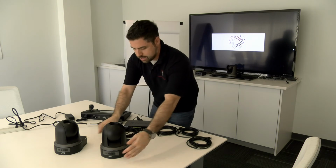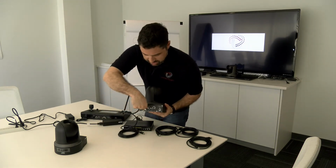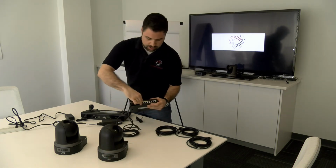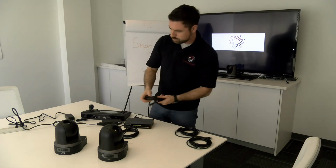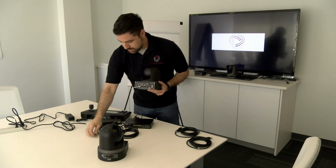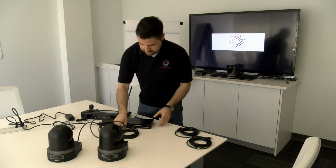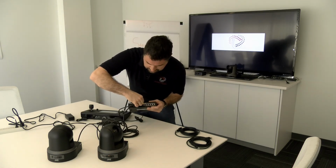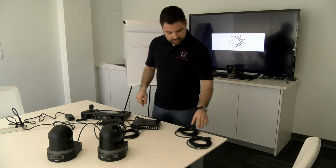So here's what we're going to do. We're going to plug into the port right here on the back of each camera. Then from there, I'm going to plug right into the front of my PoE switch. This will be camera 1. Go over here. I'm going to flip it around. And I got my port here. This goes in here. Port 2. And then I'm going to plug this in too. Number 2 on here.